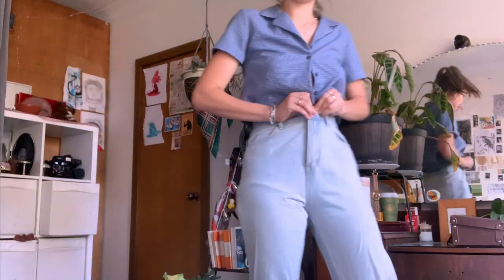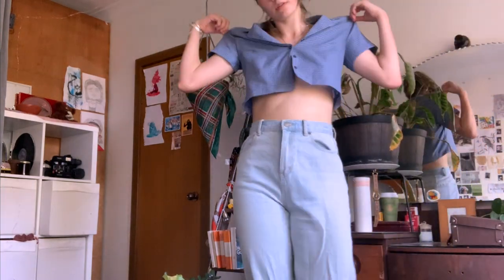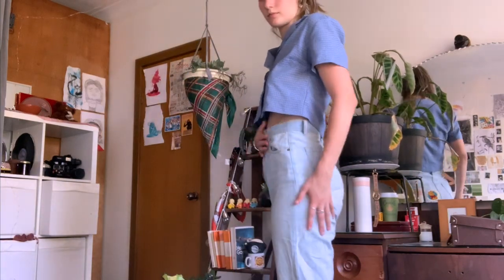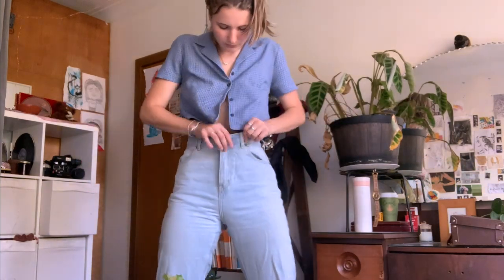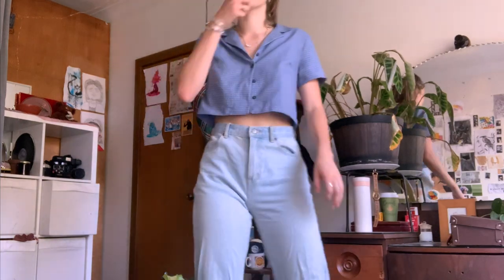I have a fun story about these ones. I went to Byron and got these ones in the shop. I actually tried them on and they fit me perfectly. But I forgot that I was on my period, so I was extremely bloated. So when I got off my period, I wasn't bloated anymore, and now they don't fit me unless I'm on my period. So now they are my period pair.